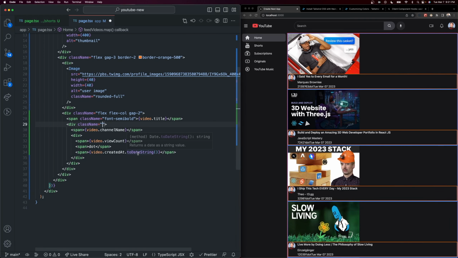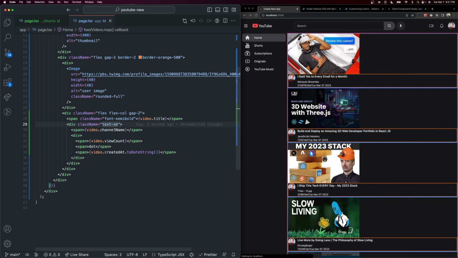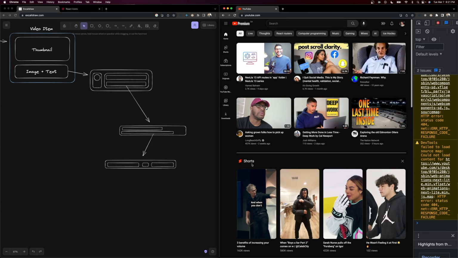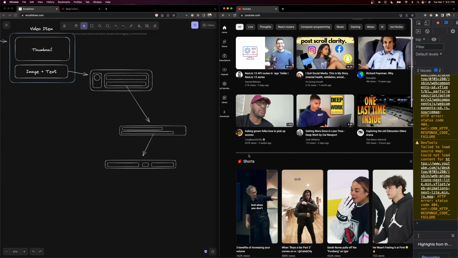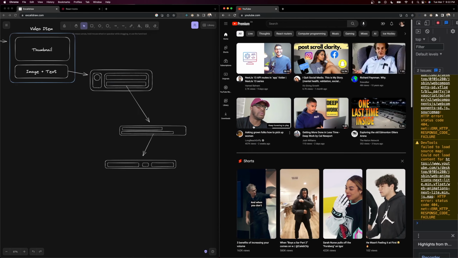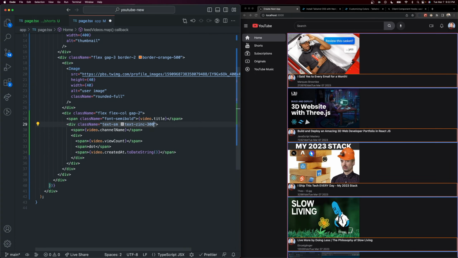So we'll say text SM, I guess. This is zoomed in, so let's go back to 100%. Text SM, and we'll say text a little bit darker. We'll say zinc 400. That might be too dark. Let's try 300.